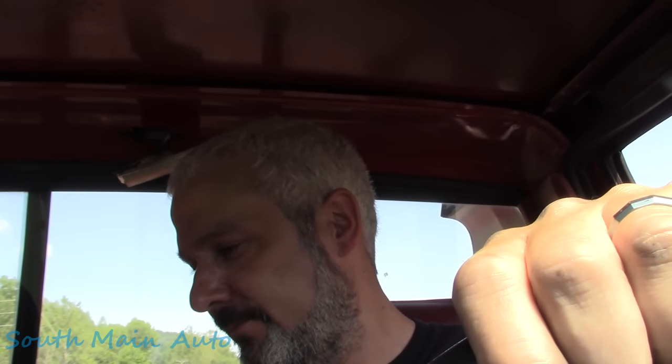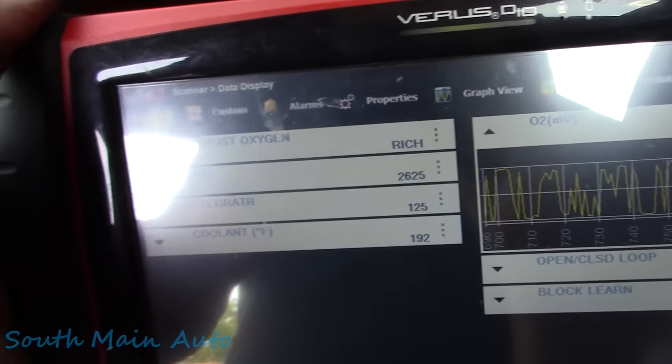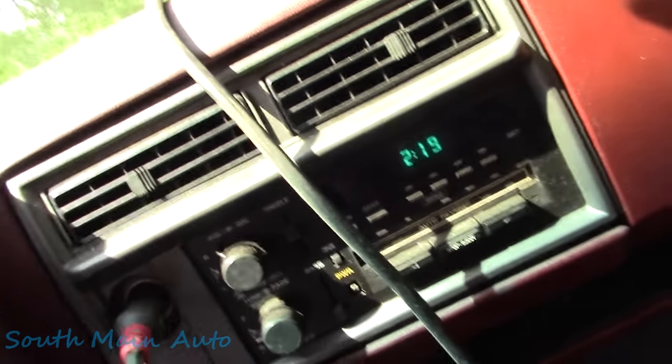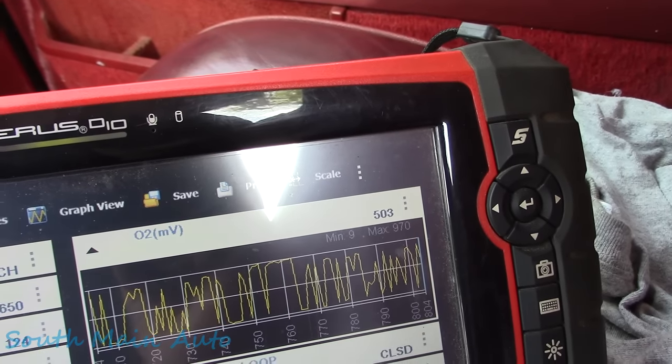Tell you what, she's one smooth driving truck for an oldie. Appears to be working just fantastic so far. We're idling at about 1,000, between 950 and 1,000. It's staying in closed loop. Everything seems to be working fine. And it's 2:15 on this clock, so I don't know when we left. I got a short memory like that. But so far, so good, I'd say. All right, so it's doing what he says he did. See, it's 2:19 on that clock. It's still in closed loop. We still have good feedback.